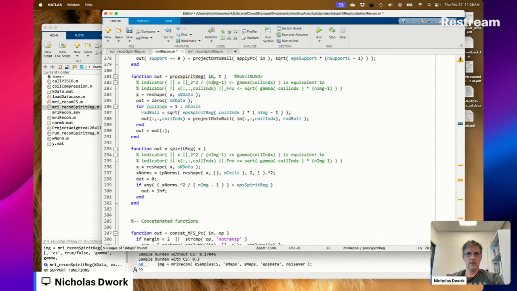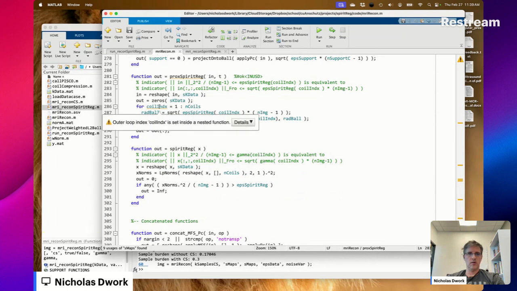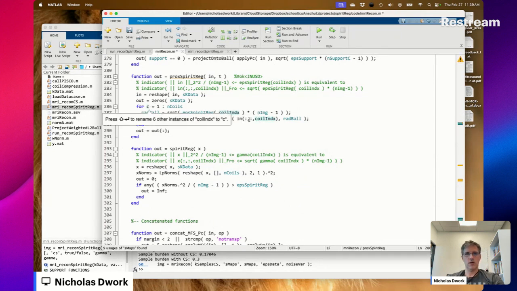Call this in. Outer loop index, coil index is set inside a nested function. Oh, I see.